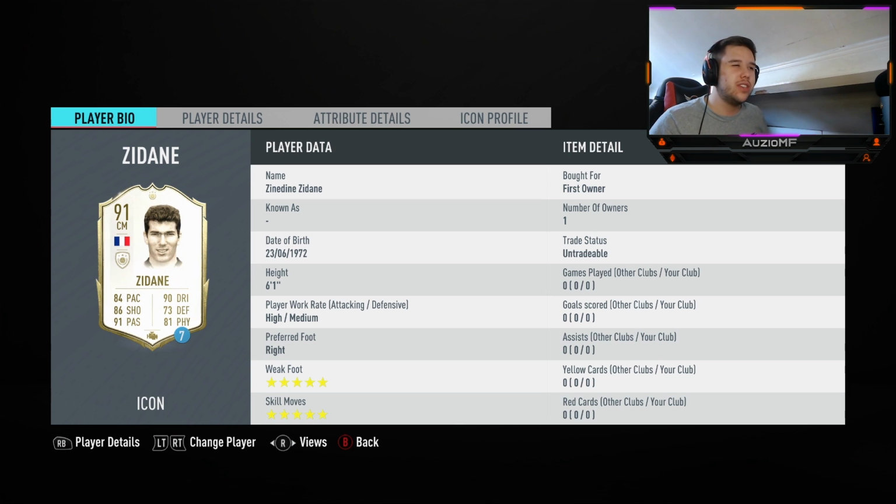I don't really want to use this guy centre mid as CDM. I can play him centre mid because he has got the stats, but I kind of want him used as a cam. So that 5-star weak foot is going to come into play very, very nicely, because clearly he can pass a ball. Now, the 5-star skills with a cam, it's going to look nice with them flip-flaps.